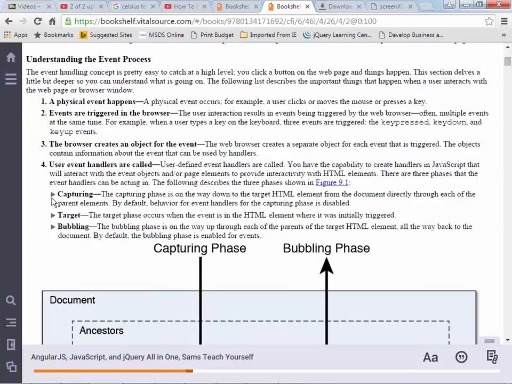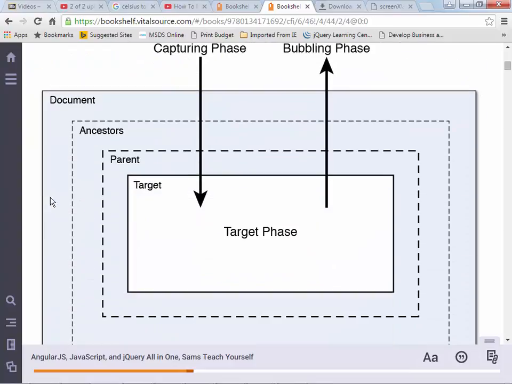So they go through the event process, and let's just look at this picture here. The picture is shown in your book on page 237, and on 236, they go through the 5 steps involved. First, some kind of physical event happens. Imagine you've created an HTML form with a button on it that says submit. You fill in the form, and you click the submit button. That's a physical event that's happened.